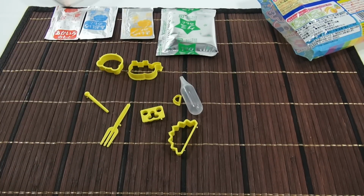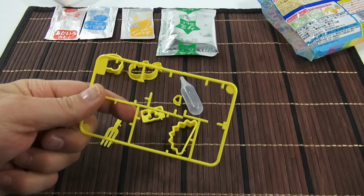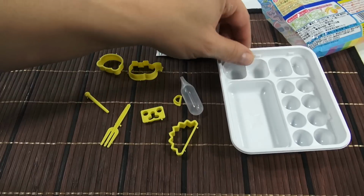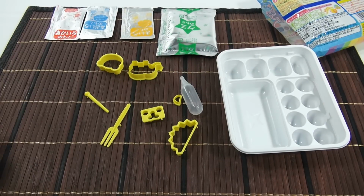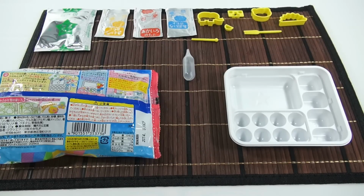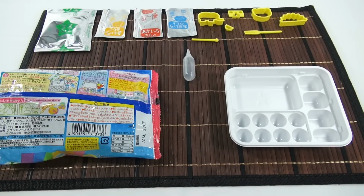Okay, so I'll probably clean up the plastic a little bit more. I've got everything off of that. I will take a little break here. Let me just review everything, make sure I have everything in the right order, and then we'll get started. Okay, here we go. I just had to get everything organized and make sure I was reading the instructions correctly.